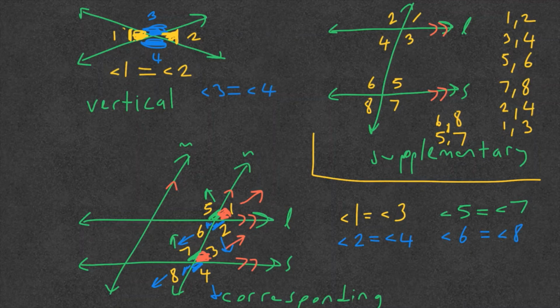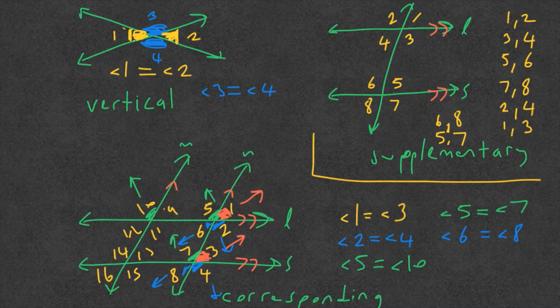So if you continue to write the angles, angle 9, 10, 11, 12, 13, 14, 15 and 16. Here if you look at angle 5 and angle 10, they face the same direction and they are above the parallel lines. Which parallel lines? Line M and line S. So angle 5 and angle 10 are also corresponding angles.